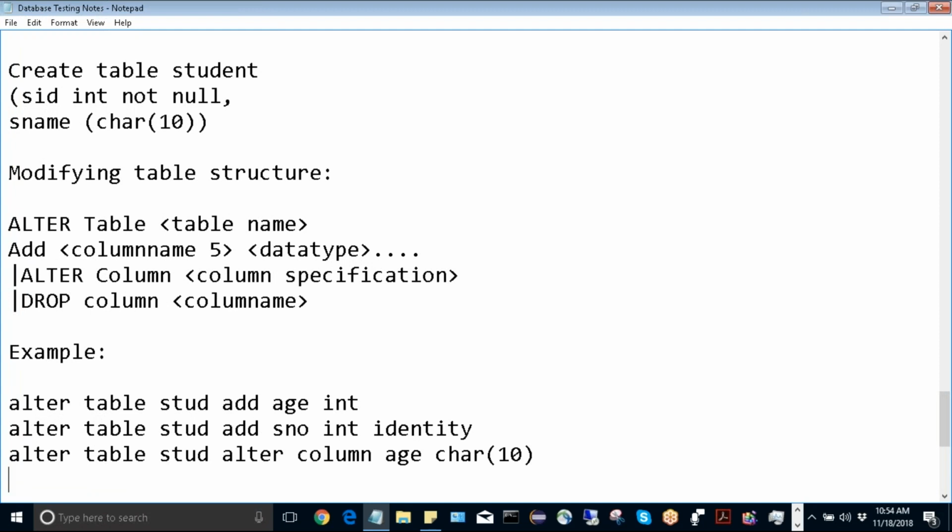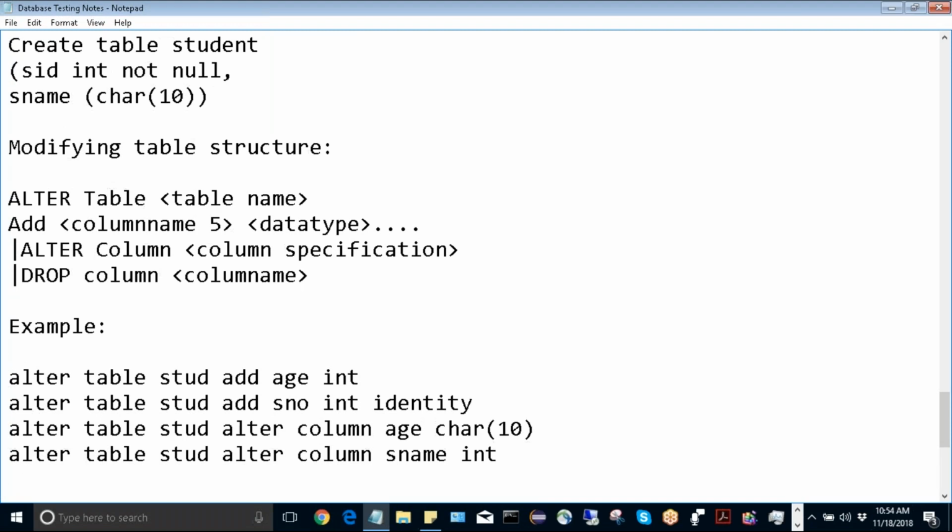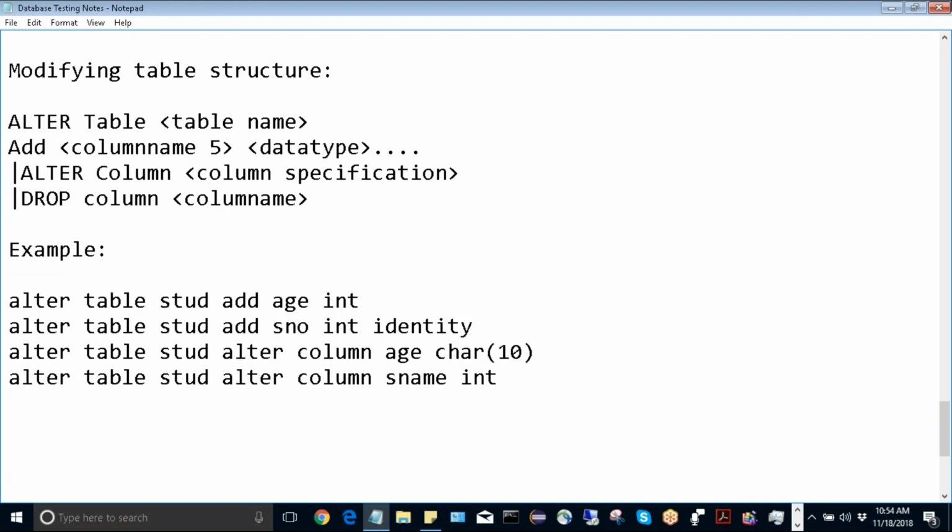I mean, just an example, it's not realistic. So alter table student, alter column student name to integer. Okay, so if you provide wrong data, obviously it will throw an error, like it can't hold that particular data type.